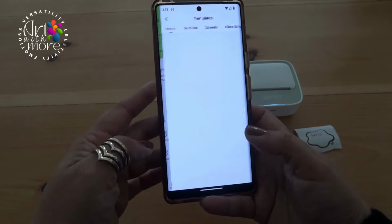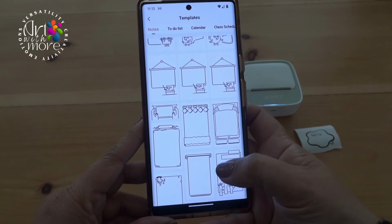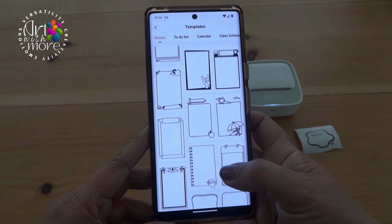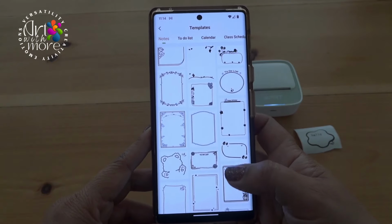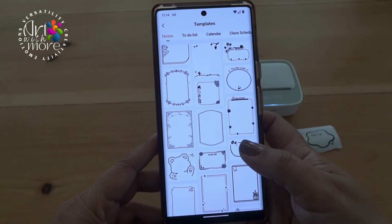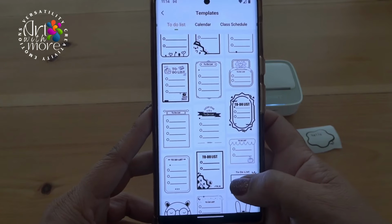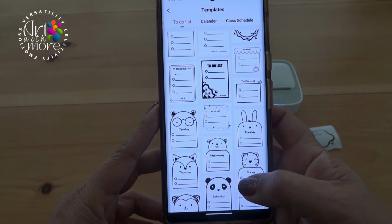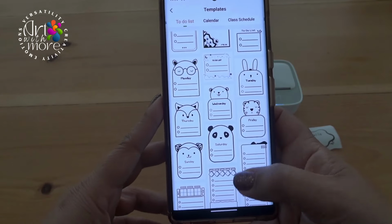That it has templates. These templates are very cute. You have notes and you have all these templates for notes. They are very cute. Then you have to-do list. And look at all the templates you have for to-do list. You even have days of the week, Monday, Tuesday.